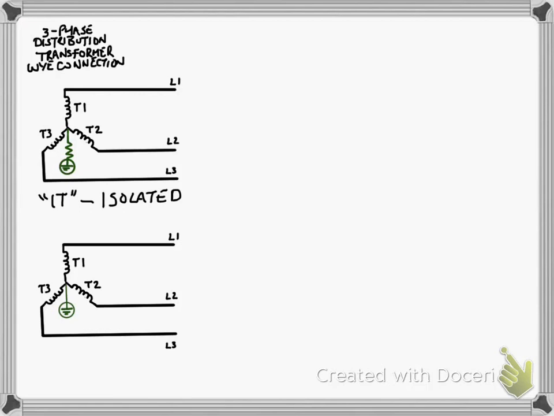Now we can add an additional conductor into this called a neutral, and if we add that wire in, we now have the option of having loads connected not only from phase to phase but also from phase to neutral. So the neutral voltage in this case would be the phase voltage divided by root 3, and that would give you a phase to neutral voltage on a 575 volt system of 377 volts. Now, one further problem here is that we don't yet have the safety ground brought out to be used for connection of the load. So let's look at what happens when we do that.